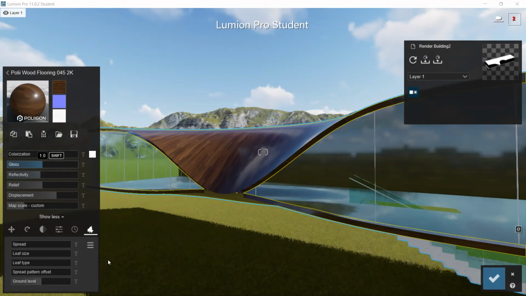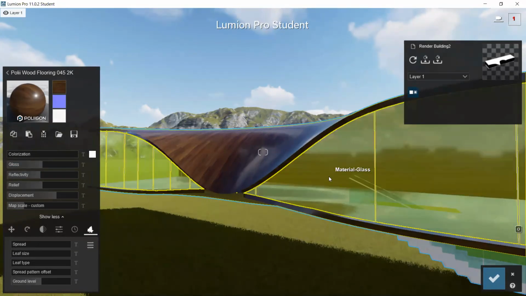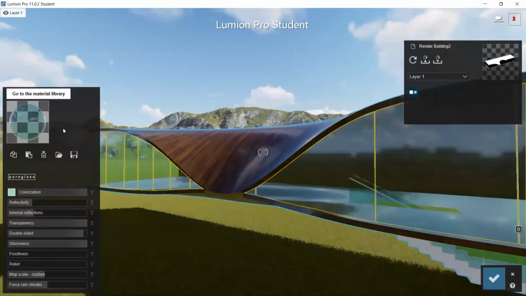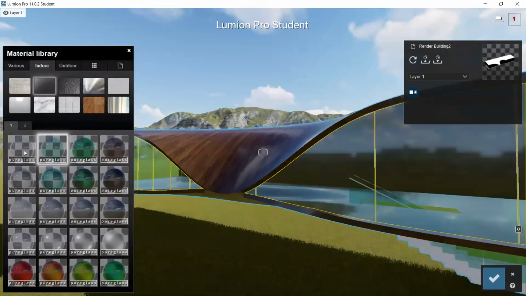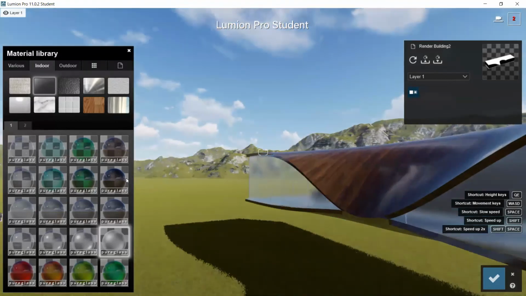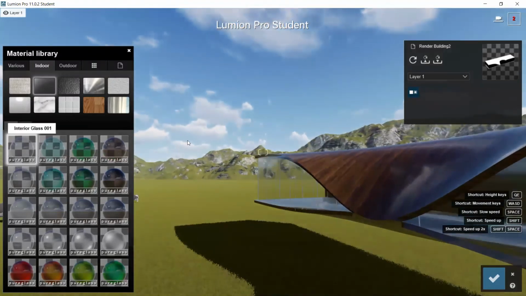So yeah, you can start to apply that. If I want to move to another material, let's say I was good with that, I can just click on the next material and start to modify that. So this is already recognizing this as a glass material, but let's say I don't want that bluish green tint on there. I can pick an interior glass, or I can go with a rough glass, like a fog type, translucent glass or frosted type thing here. So let's pick a glass for now.